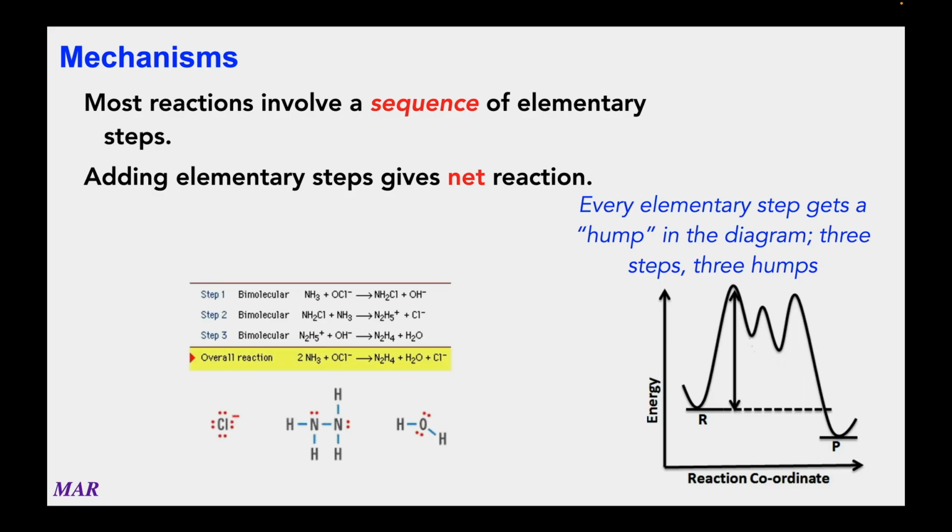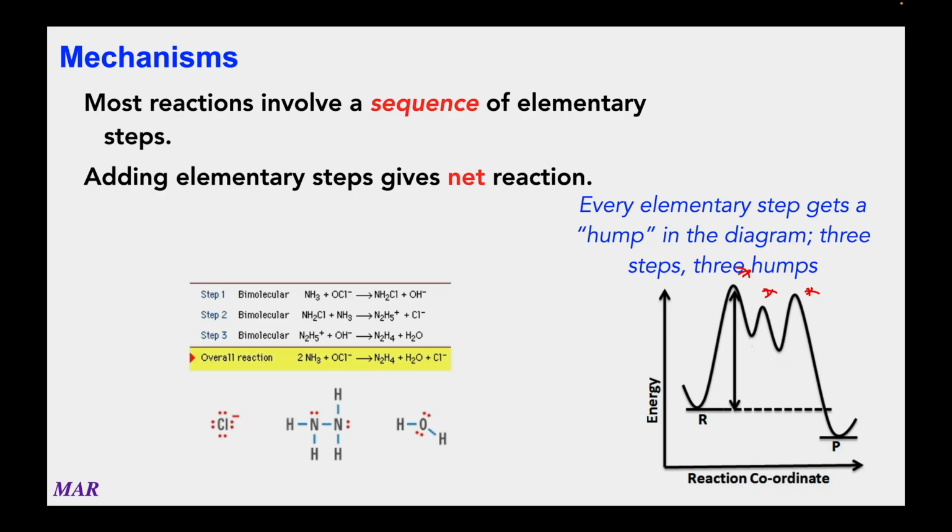This reaction is considered to be a three-step mechanism. So three steps means there are going to be three humps. One, the first one, two, the second one, three, the third one, all right? Each of them has its own energy barrier, but you can see that the first one, the one that has the double-sided arrow, is the biggest. So that's going to be the biggest energy of activation in this reaction. In that step, ammonia reacts with hypochlorite to make a compound called chloramine, NH2Cl, which is super nasty, and some hydroxide, all right? So that's bimolecular, two pieces coming together.